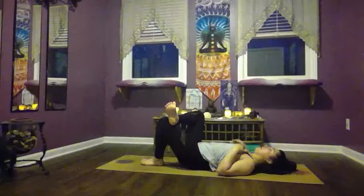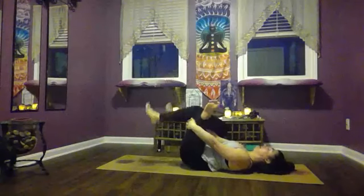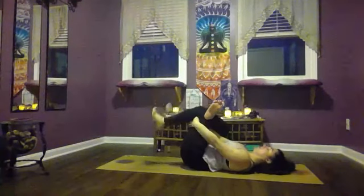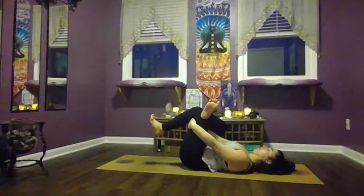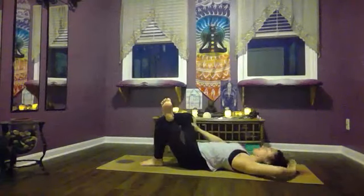You could stay right here if you already feel your right hip opening, or you can lift your left foot and interlace your fingers behind your left thigh as you draw the left thigh in towards your body. If you do this, but you feel tension in the back of your neck, the back of your head, and your shoulder blades, release that left leg and just breathe into your hip. Taking some nice deep breaths here.